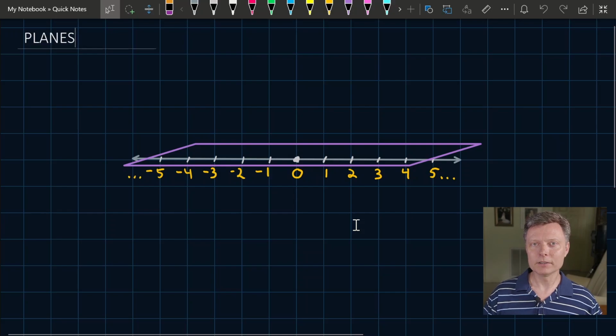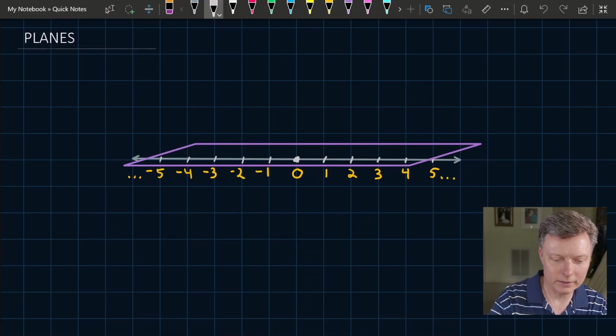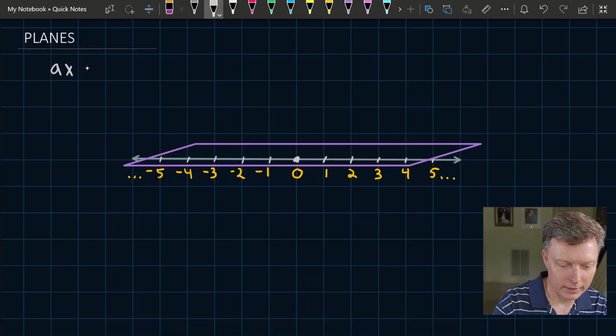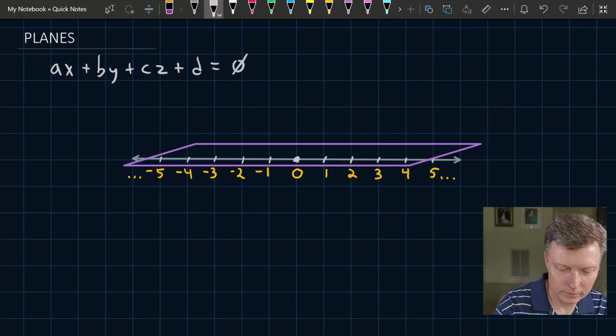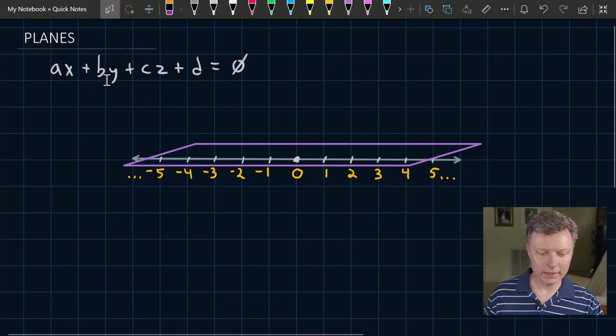So mathematically, there's a couple ways to define a plane, and you might have seen the standard form, which is ax plus by plus cz plus d equals 0. In this standard equation, the x, y, and z represent a point on the plane, and the a, b, and c represent the components of the normal vector to the plane. And then finally, the d can be considered as a distance from the plane to the world origin.